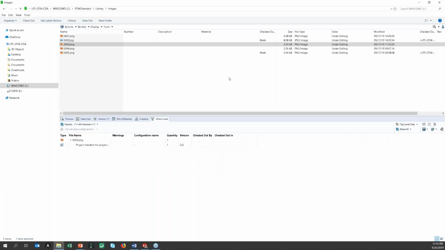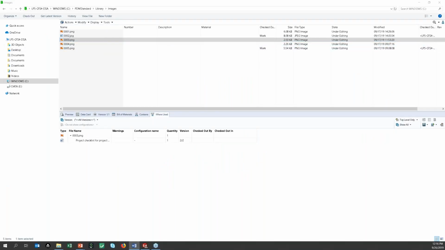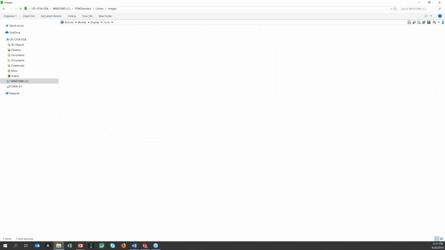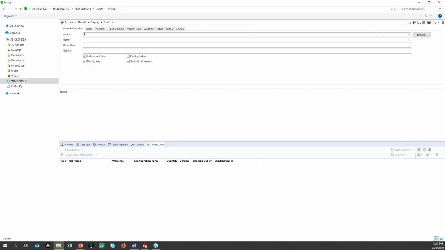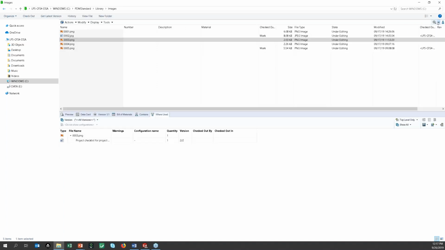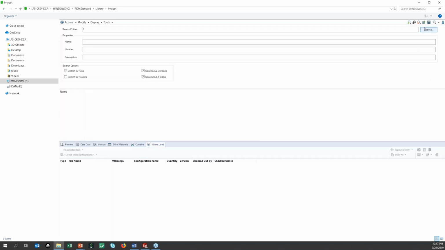So while I'm still in the same familiar interface of Windows Explorer, I can access searches. And you can see that I have options for different types of searches. So maybe if I'm a manager, I can use a complete search. Or if I'm just on the manufacturing floor, I can use a basic search. So the search cards are highly customizable, and I can tailor what information is presented depending on the user or the group that is using this.